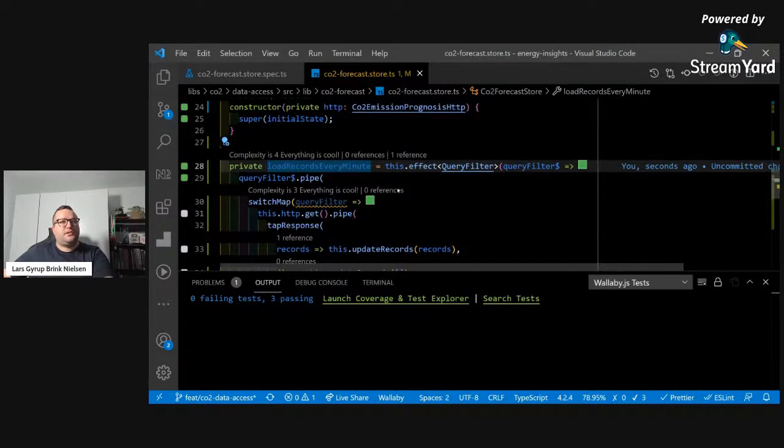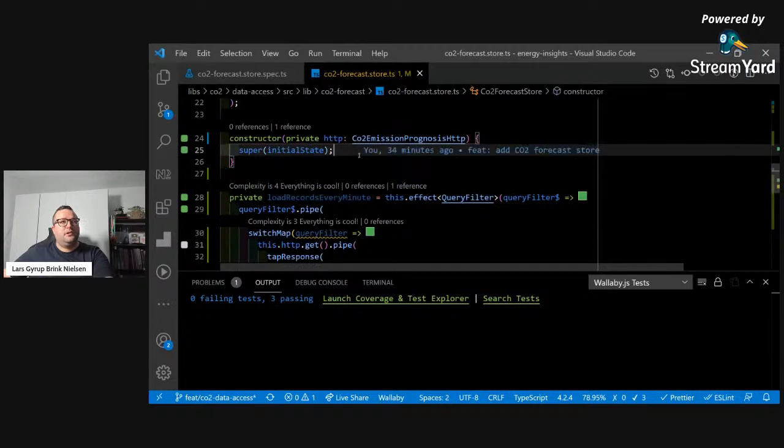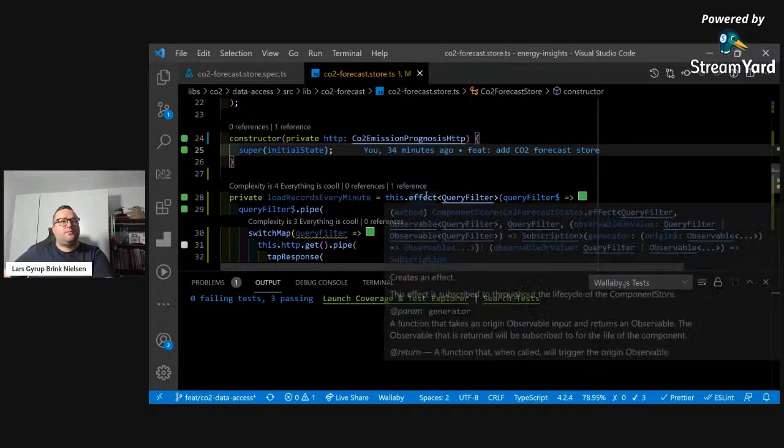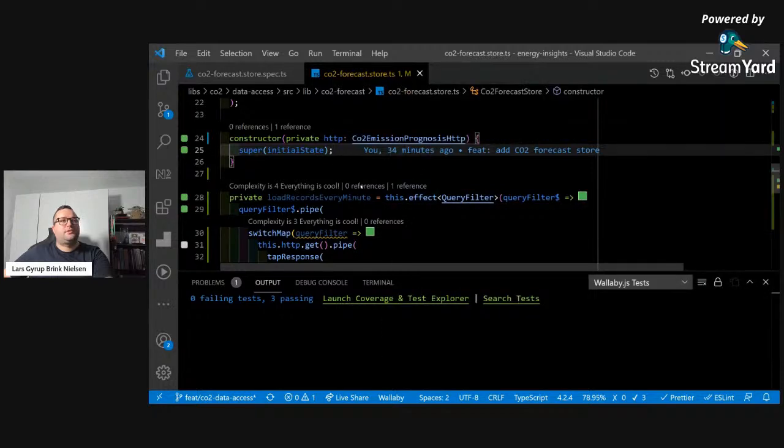We don't want to manage subscriptions ourselves, but that's what the NgRx Component Store will actually do for us. So I'm pretty sure we don't have to store that subscription ourselves. I might be wrong. I might need to look into this. But I'm pretty sure it will be shut down when the service is shut down. So just make sure we have the right provider scope.